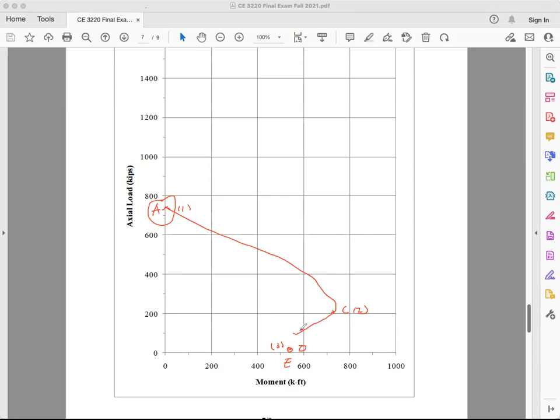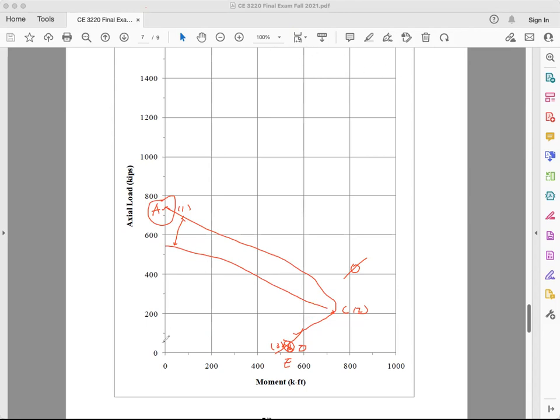Just say this is my moment diagram. Oh, sorry, it has to pass through. But anyway, this is my assumed moment diagram before I do phi. Now, once you do phi, you scale this back down to 0.65, up to C here. You do a line here. My line is horrible, but let me try to erase this.